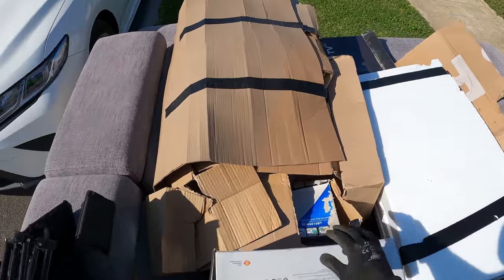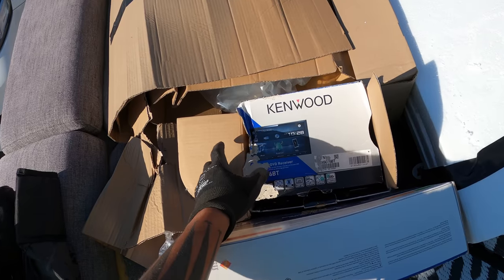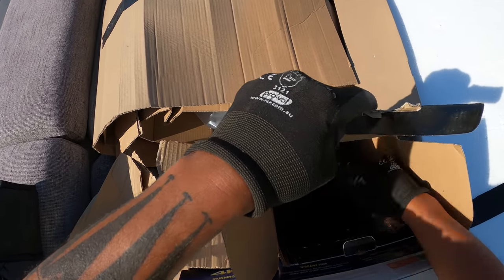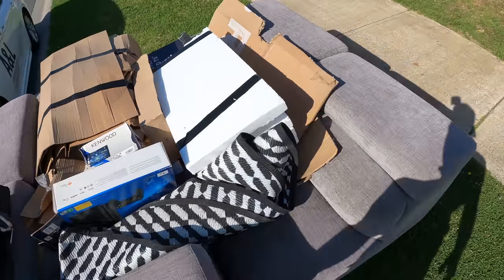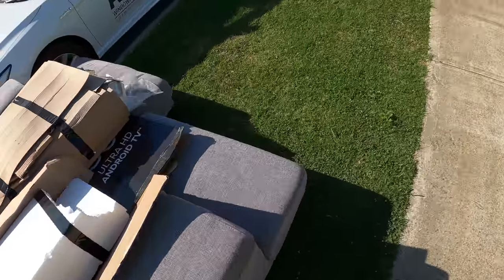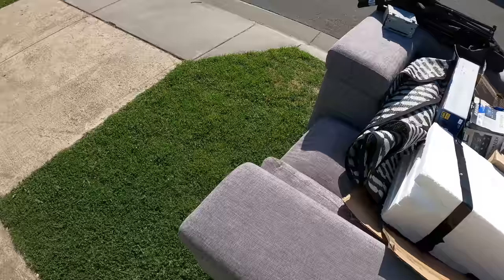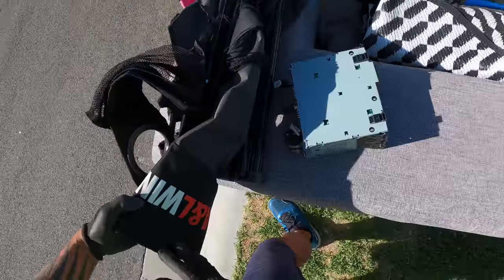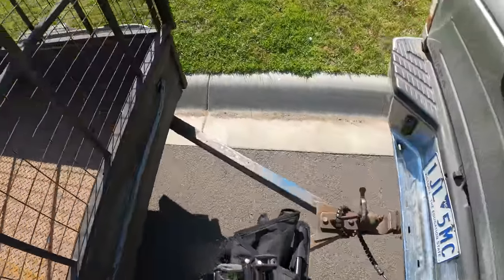Camp chairs. Oh, yeah. Bit of radio. Radio action. It's got cast aluminium on it. Okay. One for the tub, one for the trailer. Beauty.